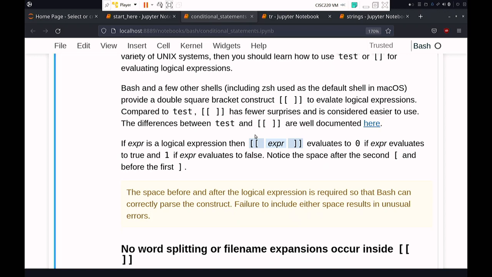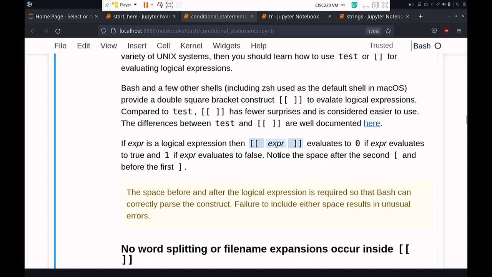Bash interprets the double square bracket as a command. That command evaluates to 0 if the expression is true, and 1 if the expression is false. That's why you can use this as the condition for an if statement: it's a command that sets the exit status to 0 or 1.